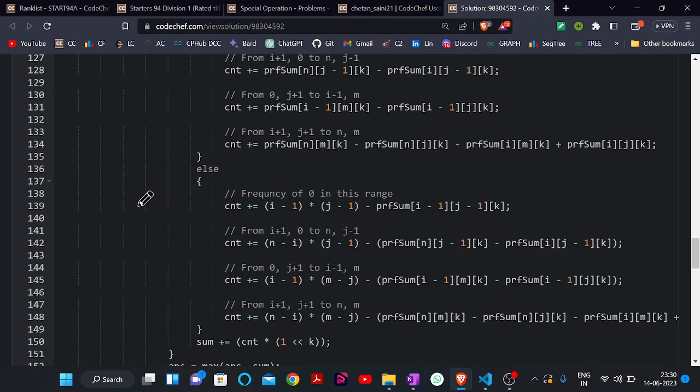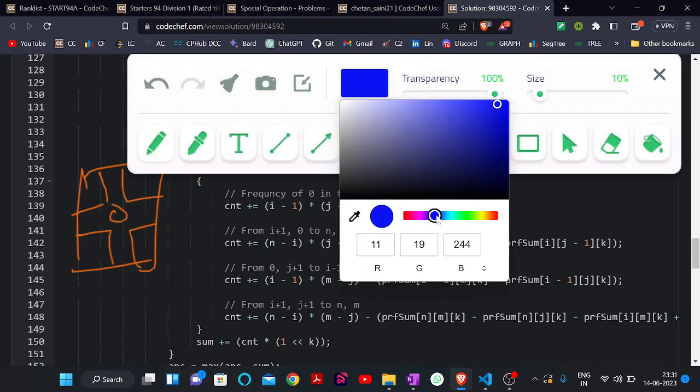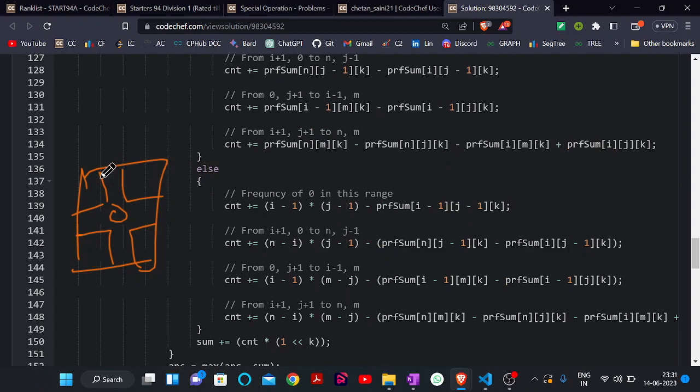What we want to do is calculate the number of zeros in this matrix. For that we have the number of ones in this matrix, and we will subtract that from i minus 1, j minus 1, that is the number of total elements in this one. So the number of total elements minus the number of elements holding 1 will be equal to the number of elements holding 0.